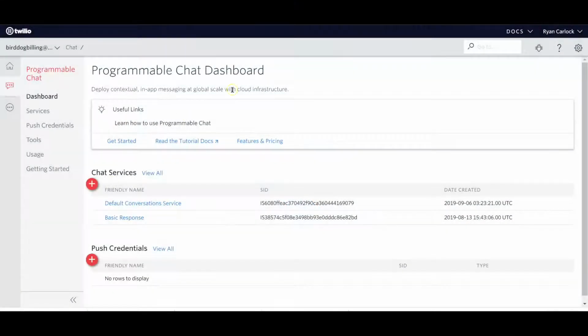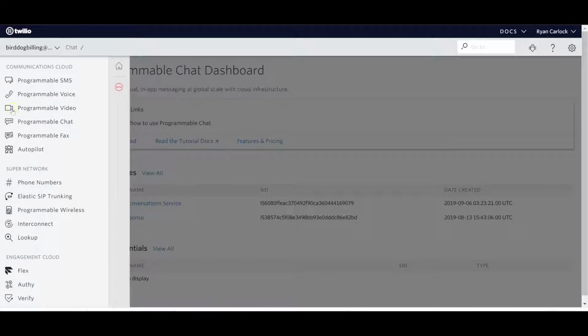Hey there, and we are on to the next topic, taking a look at our feature checklist for Twilio. We started to go through those briefly in the last video, but we're going to take a little bit deeper of a dive into these to describe exactly what we can do.